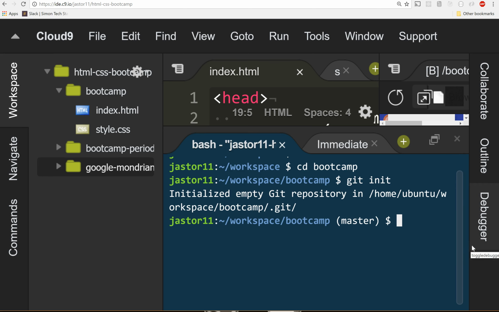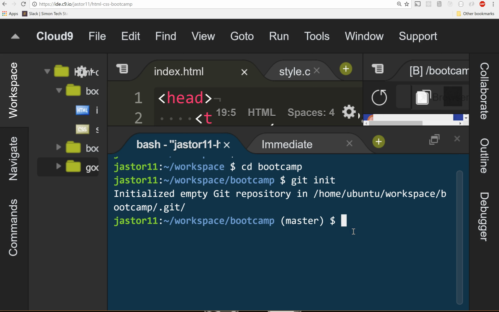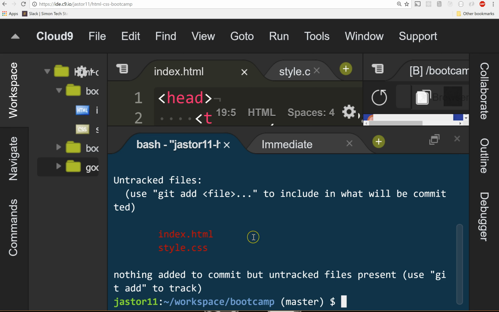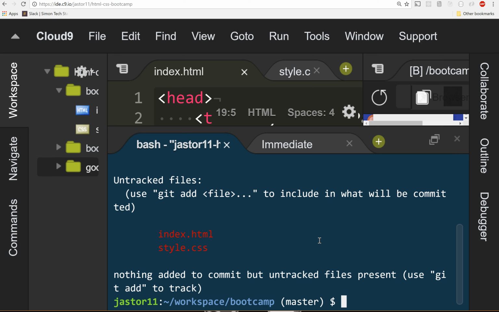The next command I'm going to teach you is to type in git status. So just come here and type git status. And when you type git status, you should see it'll tell you a little bit more. It'll tell you which branch you're on, the commit, some untracked files, and it'll give you the red files that you need to look at. So right here it says untracked files. And then it actually tells you what to do.